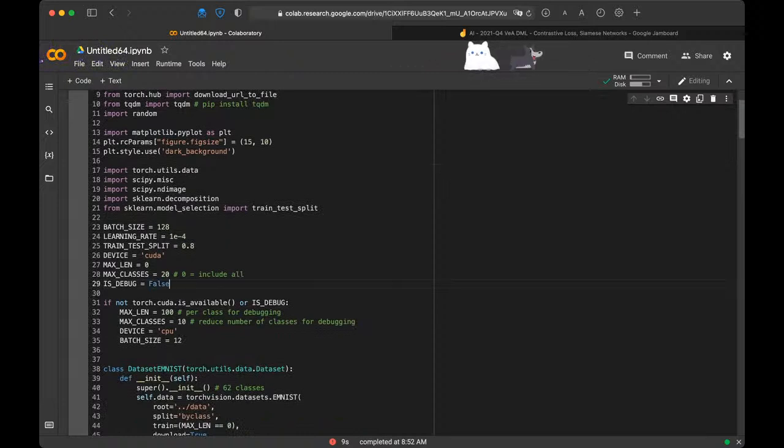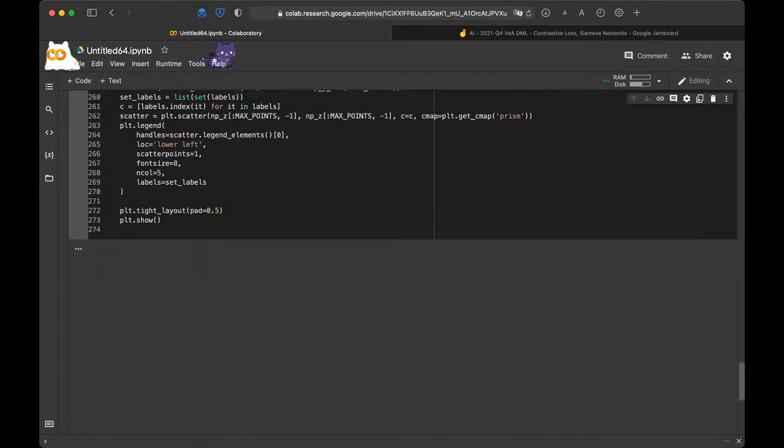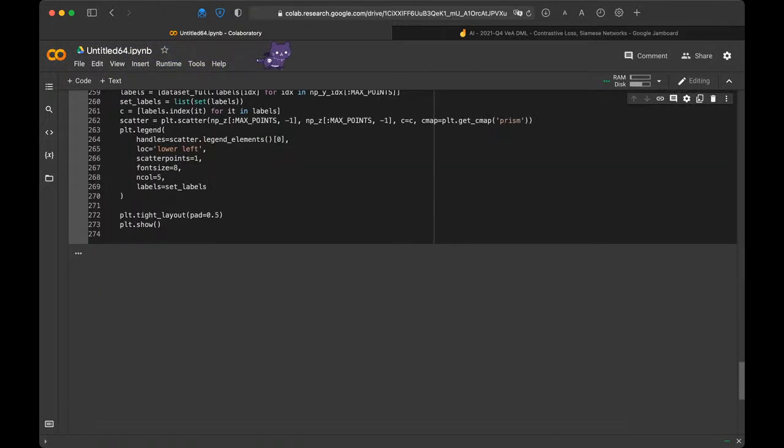I set debug to true because some students might have a GPU, and maybe you don't want to run all of this stuff immediately from the get-go. So I'll run it again. We'll see. I think it will download the dataset first, which will take some time.